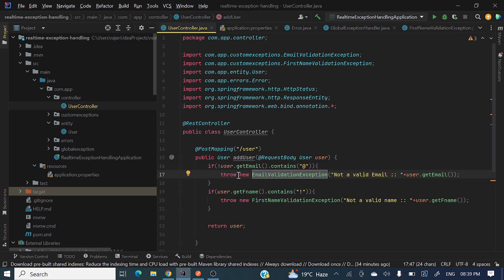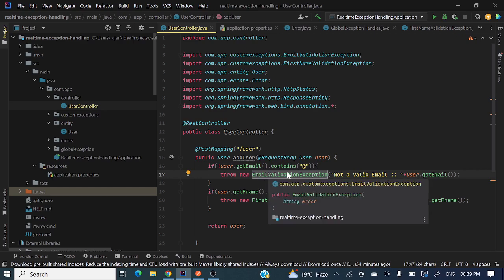While throwing that exception, you should not put a try catch and eat or swallow that exception. You should not do that.